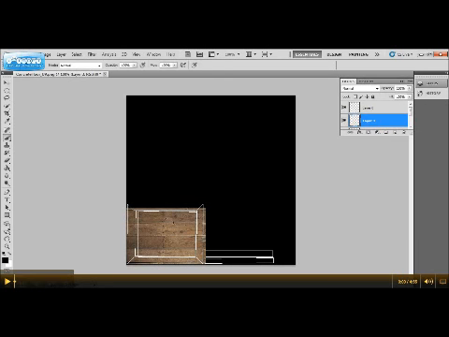What I can also do is take a black brush and paint over some spots like that, and play with my blending options and try and make it look a little more dark like this.